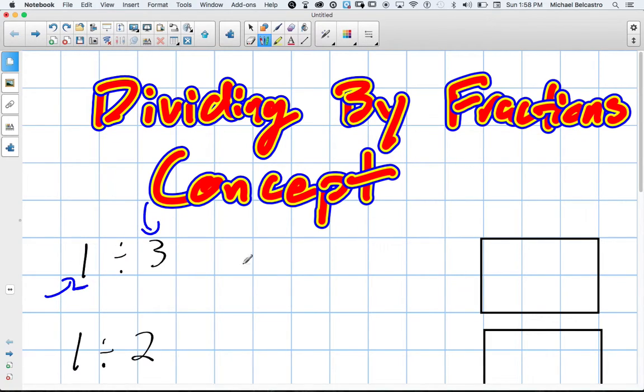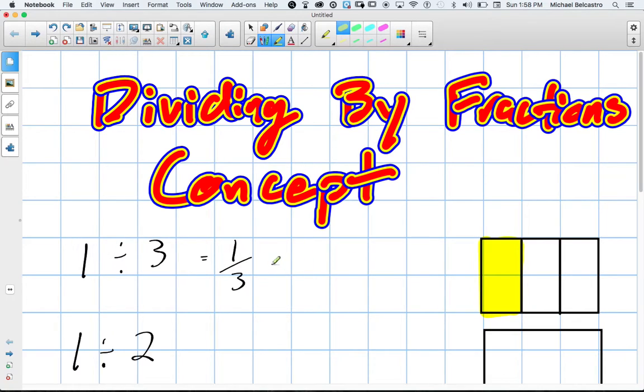So this is our whole, this is our visual of our whole, our rectangle, and we want to divide it into 3. So it should be split into 3. That's not that hard to do. We split it 1, 2, 3, right? And 1 divided by 3, I'm going to write everything as either whole number answers or as fractions, is 1 over 3. So in other words, we're looking at a third of our original. We split into 3 even pieces, and we were looking for a third of that. Well, that makes sense. That's easier to see.